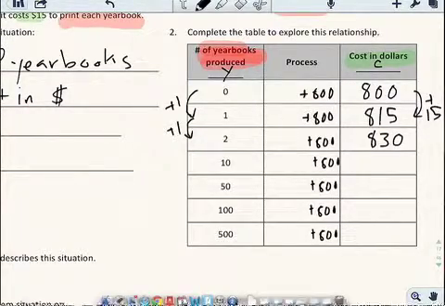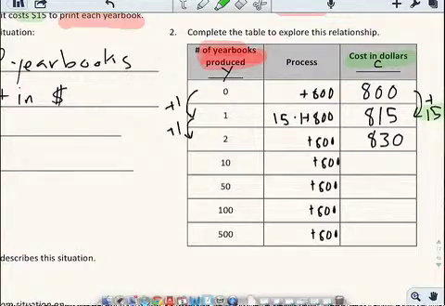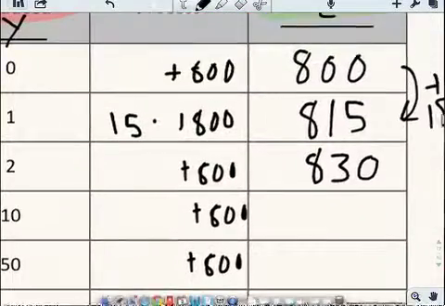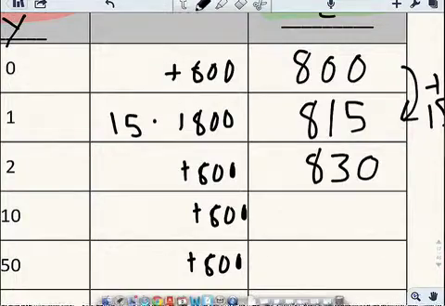Now, to go from 1 to 815, and part of it being 800, I know that I'm just going to add 15. 800 plus 15 is 815. And from experience with these things, I know that I'm probably going to be multiplying. So I'm going to try multiplying by 1. That's using the hint that Rachel pointed out in class that if the cost goes up $15, that's probably going to be part of your process. And I'm going to zoom in to make that a little bit neater. So plus 800, 15 times 1.